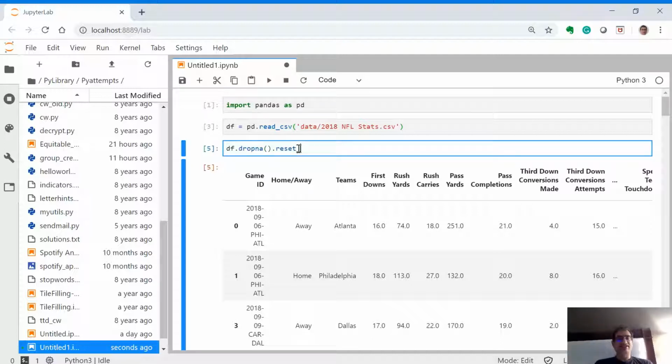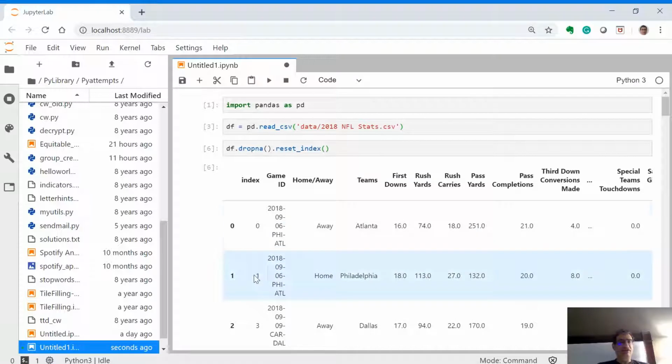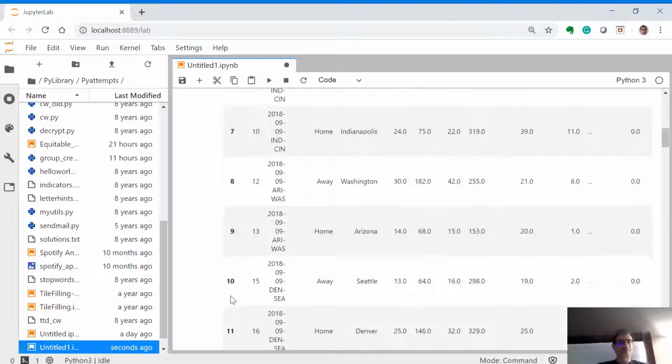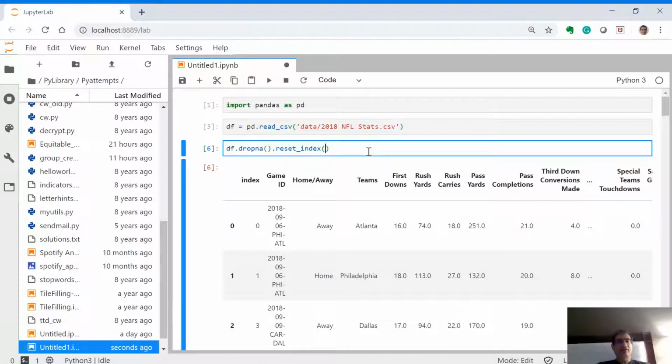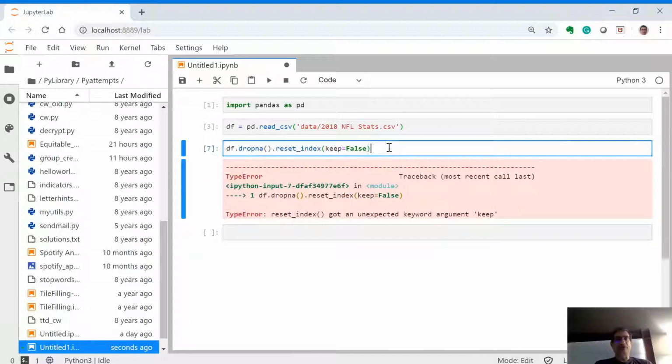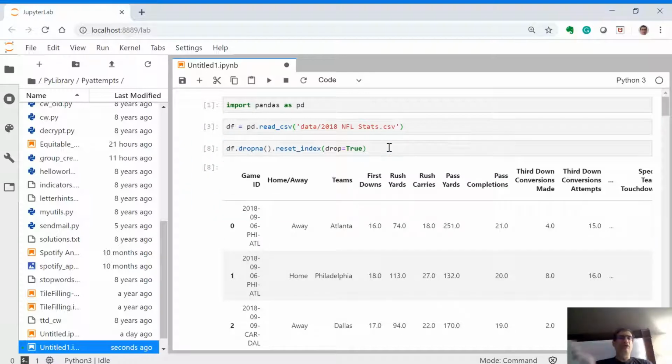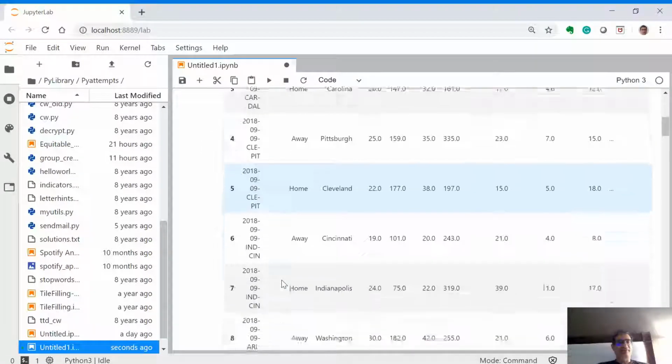And then I'm going to say reset index. So what is index? Index is just a row number. You see 0, 1, I would like to have this as 2, but it became 3. So I'm just saying reset the whole thing. And when I do that, you can see that now the old index is here and the new index is 0, 1, 2. I should have said don't keep the old index. Maybe I should say drop equals true. There. So the old index is gone. Just the new index looks good.